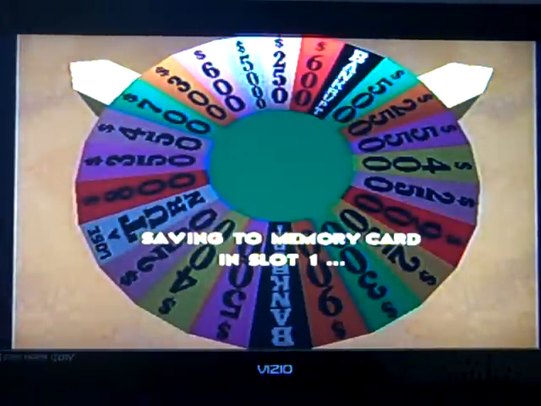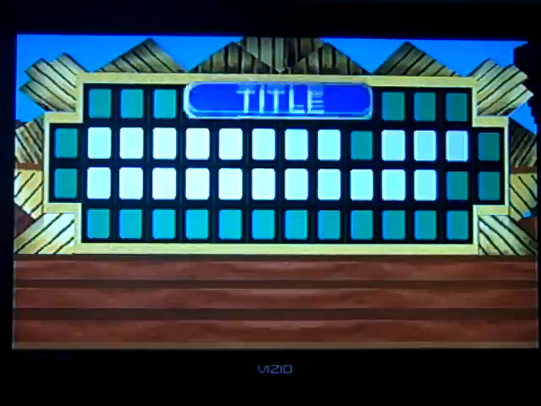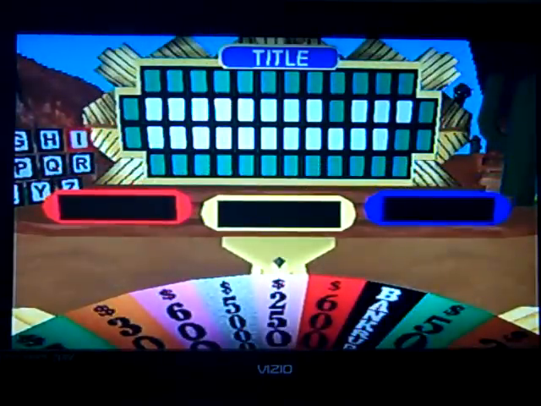Now, this time, during this part of the video, we should hear a sound. So, on to the next puzzle. Speed up. This time around, our category is title. Player 2, you go first.